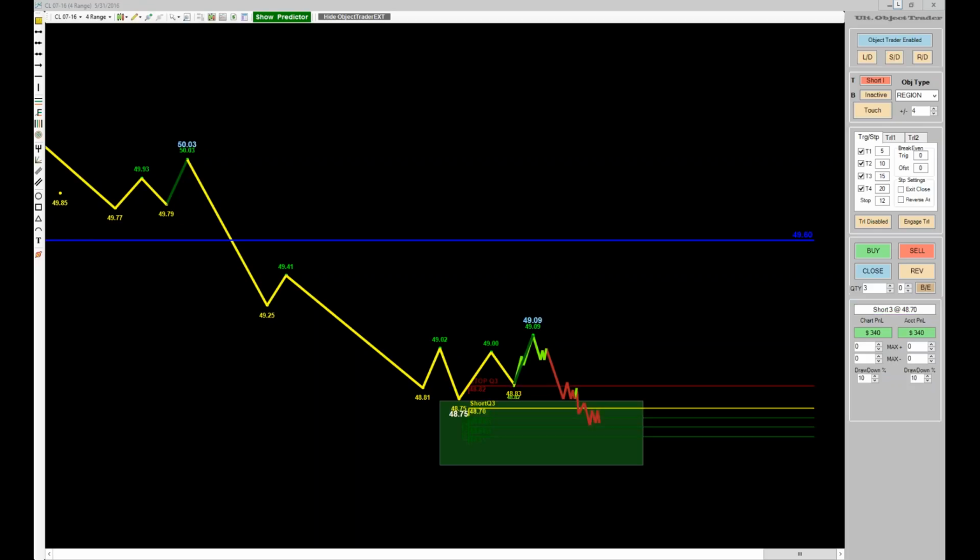There we go. We just got it. Now, I would put my stop above this swing right here, wouldn't you? That's your lightning swing, and I'd probably turn that on just in case. Now, let's see if we can just get this little trade, just going for 15 ticks if we can get it.